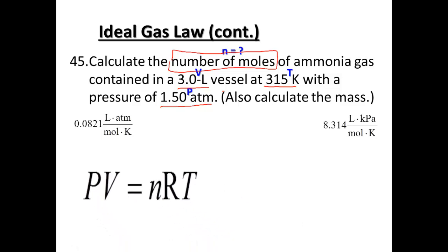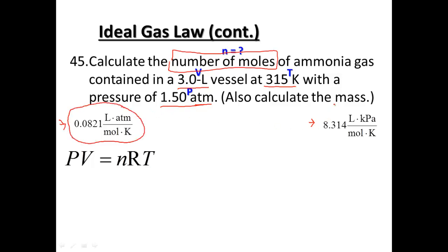Now our question is, which R value are we going to use? Are we going to use this one? Are we going to use this one? So if we look back through our problem, it deals with atmospheres. So this is the R value we want to use, not that one. So we know we have pressure, volume, number of moles, temperature. We're looking to solve for number of moles. So we're going to rearrange our equation to solve for N.